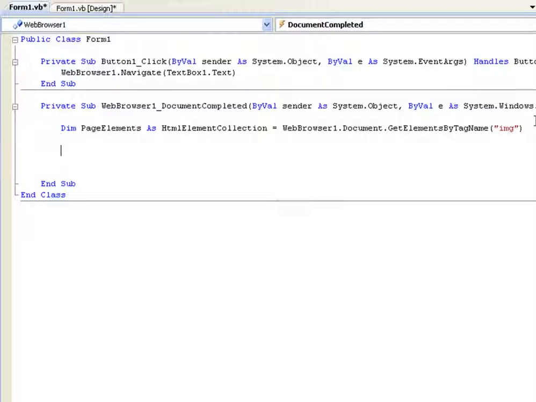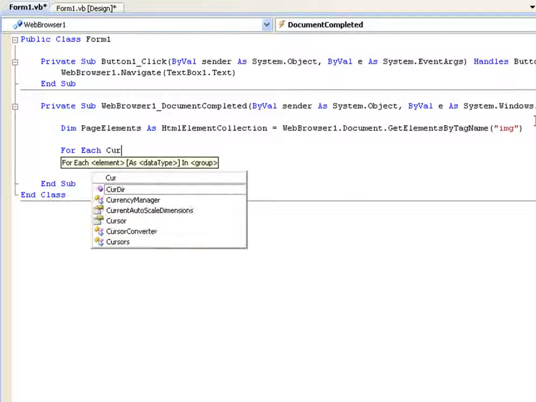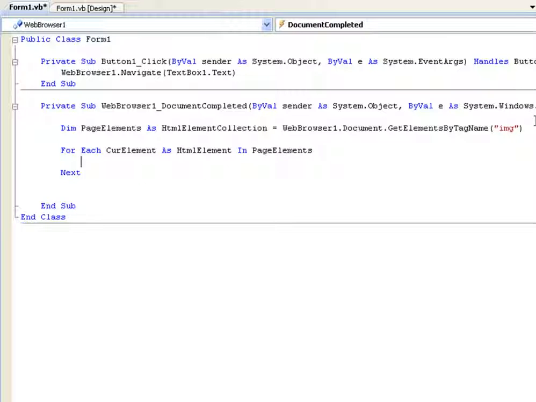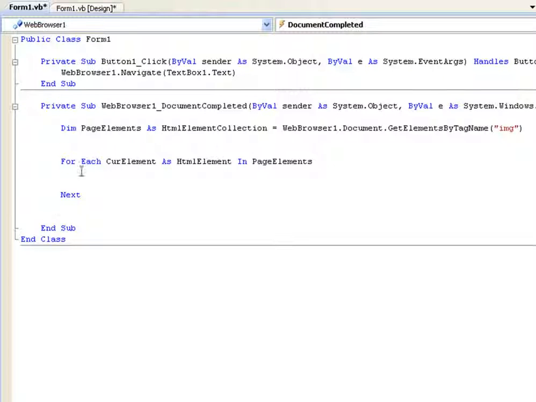Okay, so now we have all the elements. How do we get the src from them? Well, we're going to use a for loop to loop through each element and then get the attribute src. So we'll do For Each currentElement As HtmlElement In pageElements.